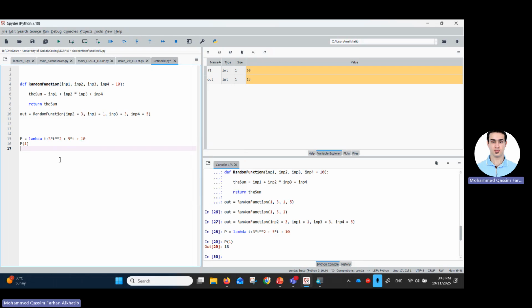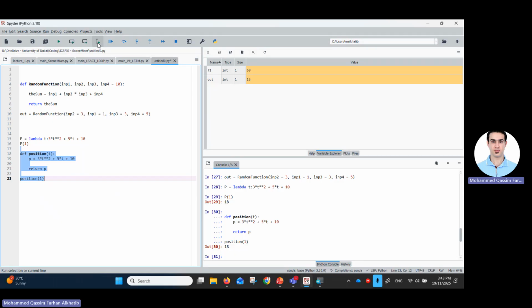I can still do the same with def position of t, p equal the same expression, and return p, and then position of 1.